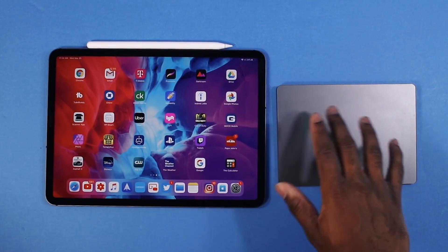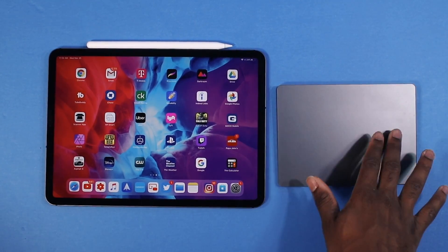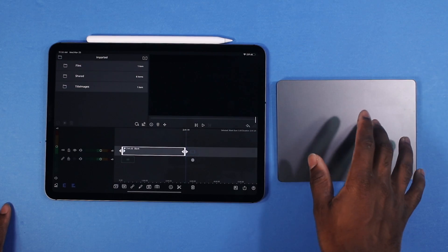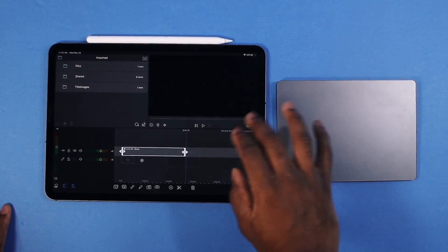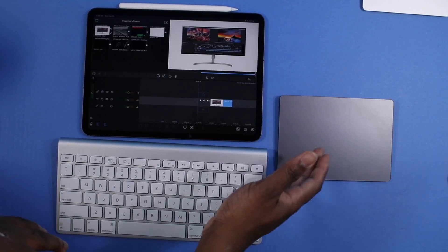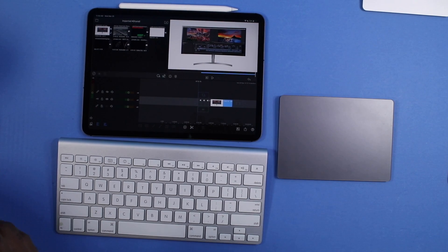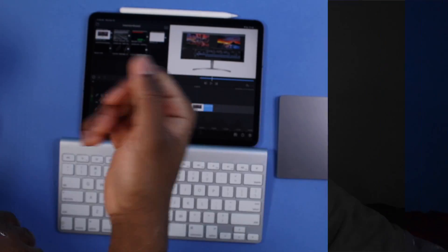This is sick. I can see game developers supporting mouse and keyboard — like Fortnite, Call of Duty. And when you're on LumaFusion, it's going to be very efficient to edit. The iPad is no joke when it comes to productivity, and having this mouse support definitely adds another level. You can get some serious work done — like edit a full blown YouTube video. And of course you have the Apple Pencil, so you have that versatility.